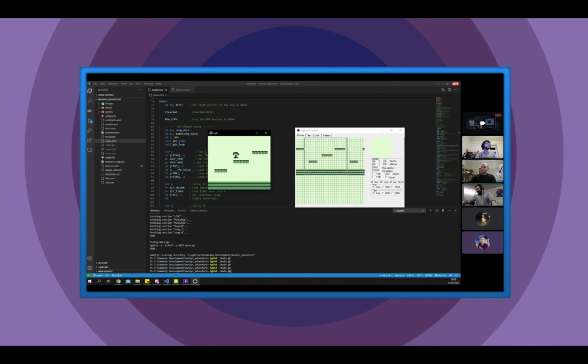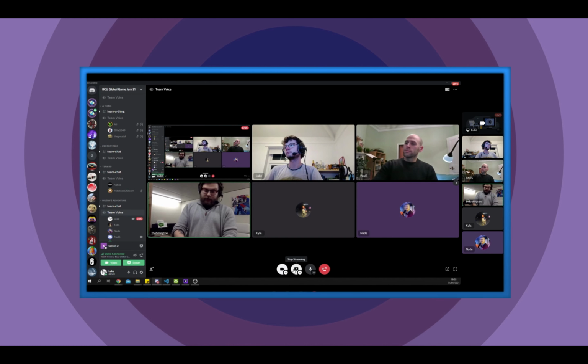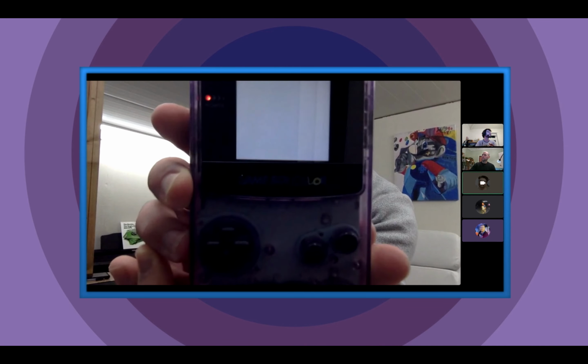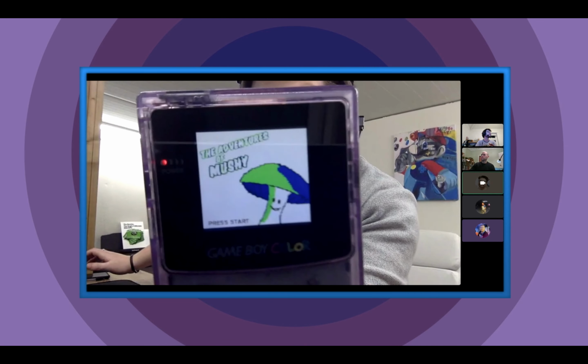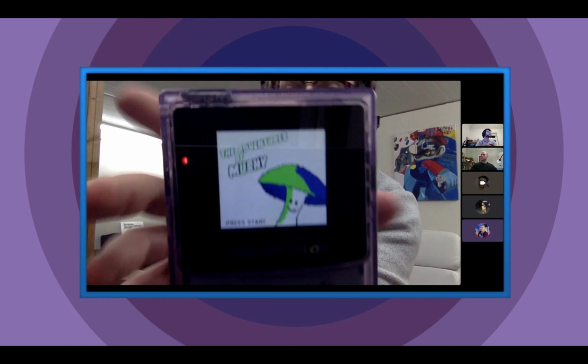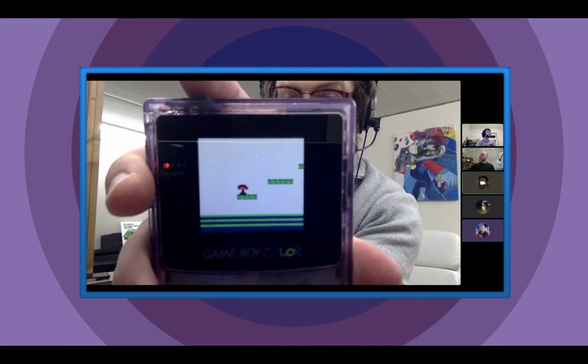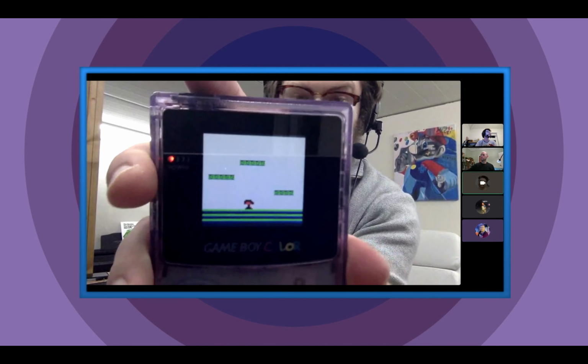I don't know if you want to stop sharing your screen, Luke, but a big dream of ours a few years ago was we said we want to be able to run our own games on real hardware. So I'll just load up here. I used something called an EverDrive Game Boy cartridge, which has an SD card on it, which allows me to quite literally load our game up. And we can literally just plug in and play straight off the bat. And the fact that we can do this now is just awesome.